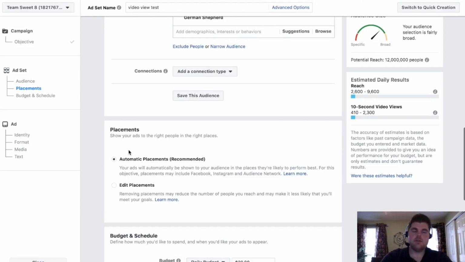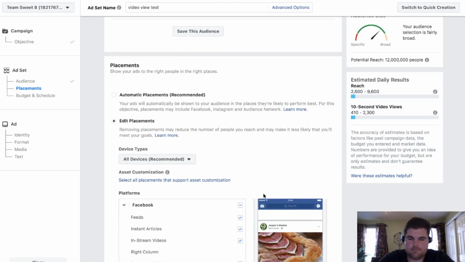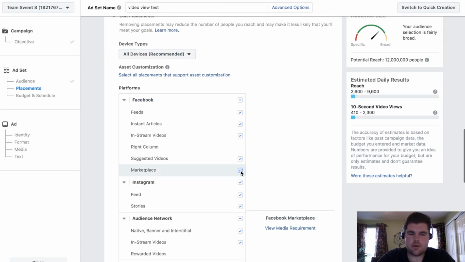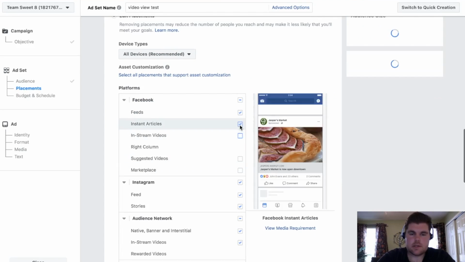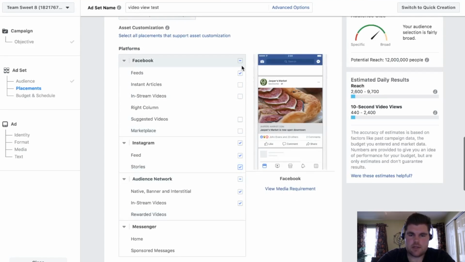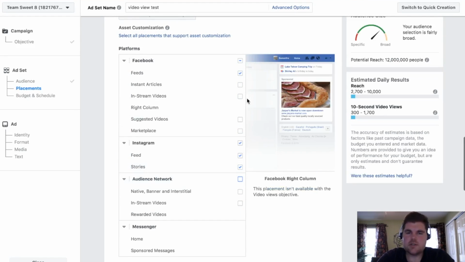So down here, though, for edit placements, I always choose edit placements because they want to, of course, put it everywhere. They're going to try and get you the cheapest. There's no lie to that. If you're just trying to get in front of as many people as possible and get them to see you, hey, maybe you go with auto placements. But I usually take out a lot of different things on here. I'll say keep the feed on here. Maybe I just want to run a story ad. You can uncheck everything else, whatever. Audience network, might uncheck that one. Just depends what you're kind of running.